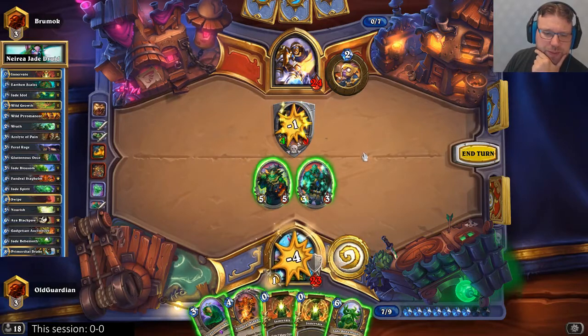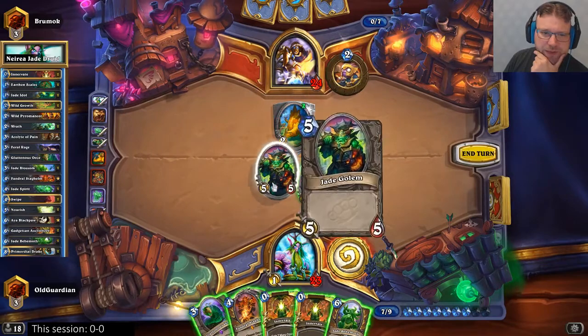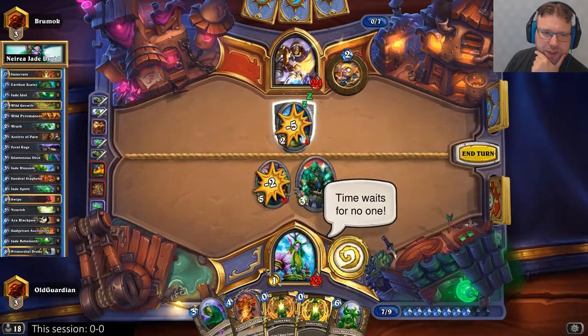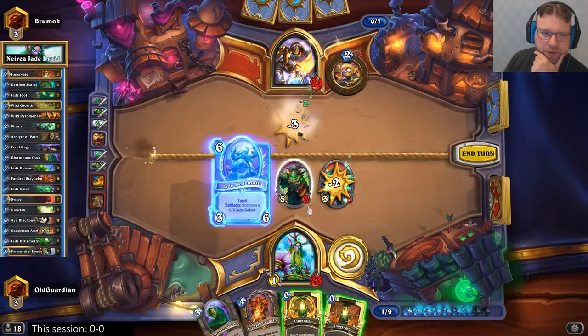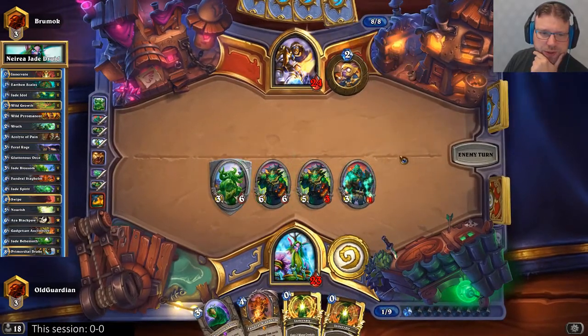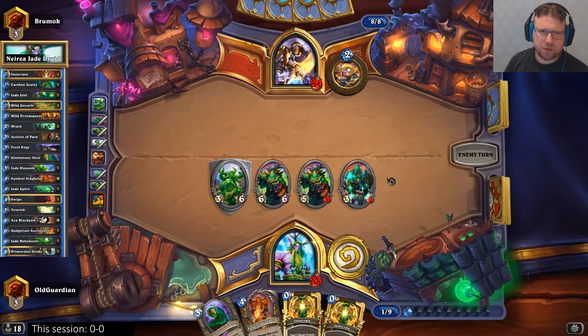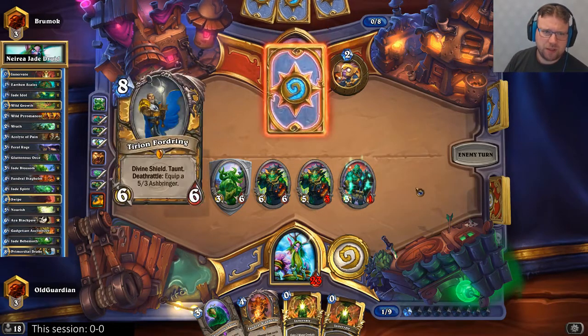I get rid of the Spikeshell Steed. I will keep this 5/5 out of Consecration reach. And I get to build more Jades. So now Consecration can only kill this one minion. I think that was a good plan.